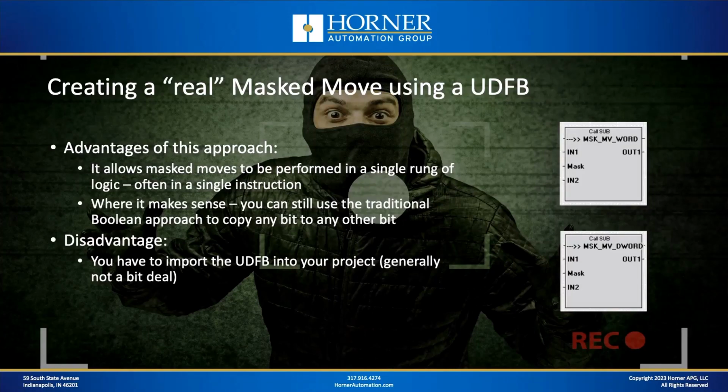Now, the advantage of that, of course, is you can do it in a single rung, and if you've only got a couple bits to move, you can still use the old approach of just using Boolean logic to move a bit from one word to a coil of another word. So that's not a big deal. You can mix and match as it makes sense. Also, there really aren't any disadvantages. Yes, you have to import the UDFB, which takes a couple minutes, but as long as you download it and import it, that's not really much of a disadvantage.